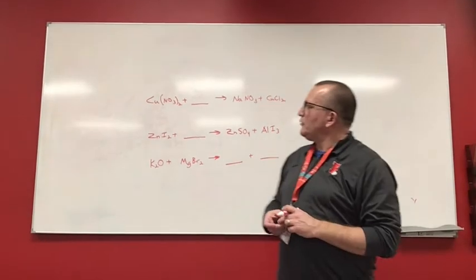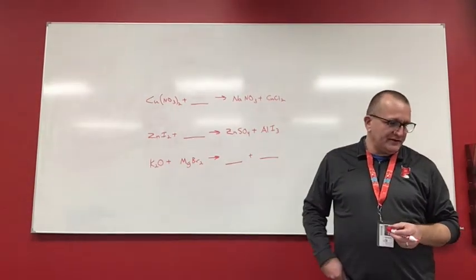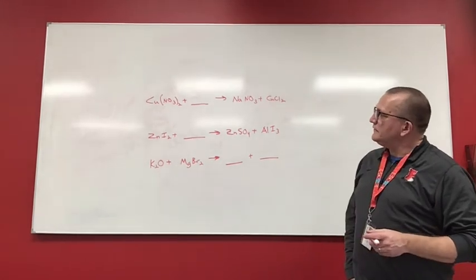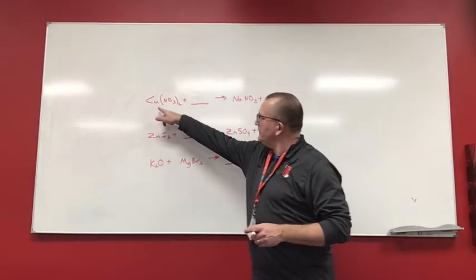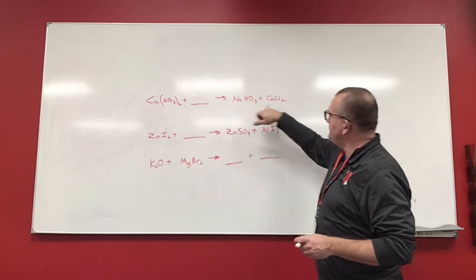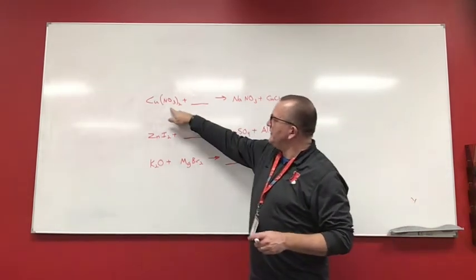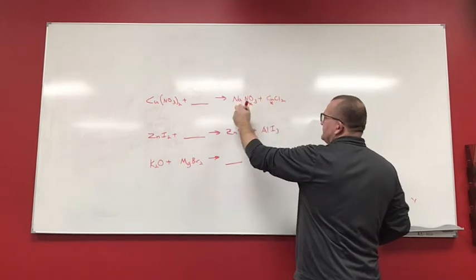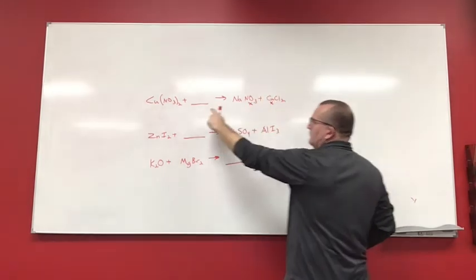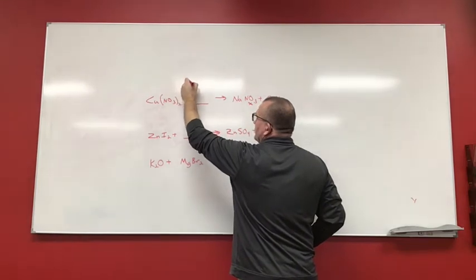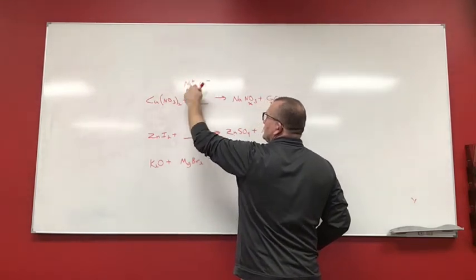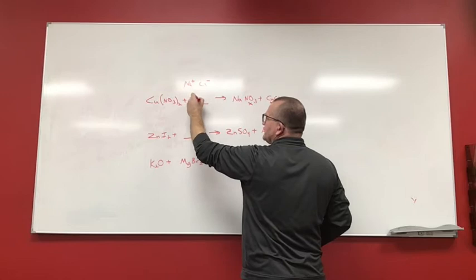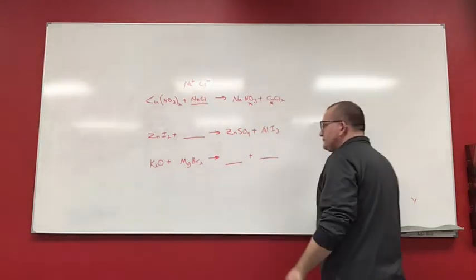All right, so these are going to be double replacement reactions. This is number 10. So I got this compound plus something will give us these two things. So I have Cu and NO3 here. So if I got Cu and NO3, which leaves me with Na and Cl to go here. So I write Na and Cl, find their charges. It's a 1-to-1 ratio, so my answer is just NaCl.